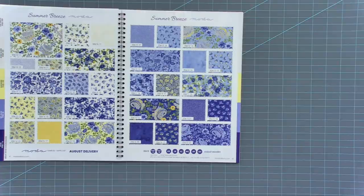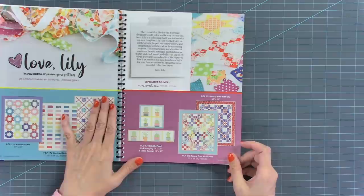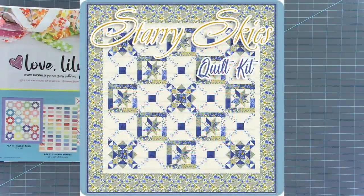All of these are on our website, either for pre-sale or click to be notified. Oh, wait, there was a kit with that. Okay, yes. The kit is called Starry Skies, and that's the kit.